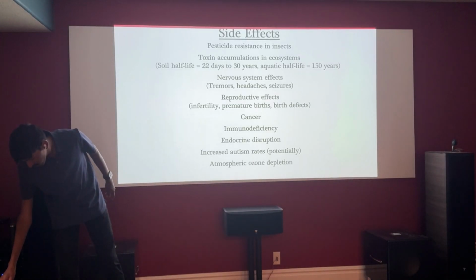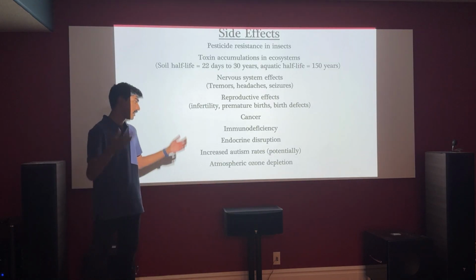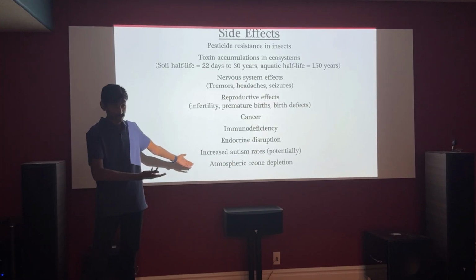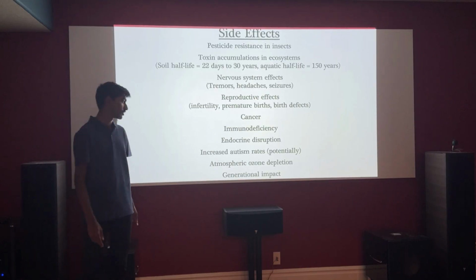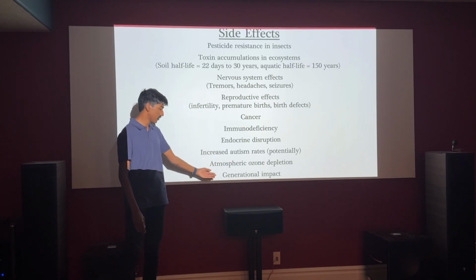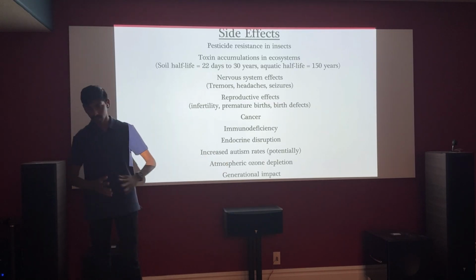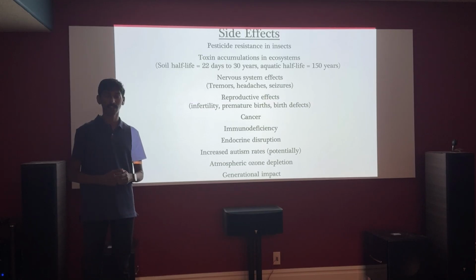Now, here's some of the worst parts of it. Obviously, you've got the atmospheric ozone depletion that I was just talking about, but you've also got a generational impact. I know it's a little hard to see on the slide. It's kind of hard to fit all this in, but there is a generational impact to DDT because I was looking at a 2021 study fairly recently that showed that DDT can linger across multiple generations. Like it can stay in human bodies for multiple generations.